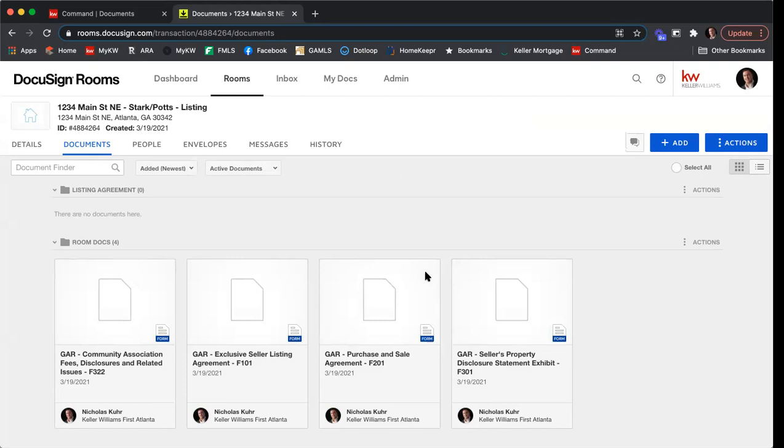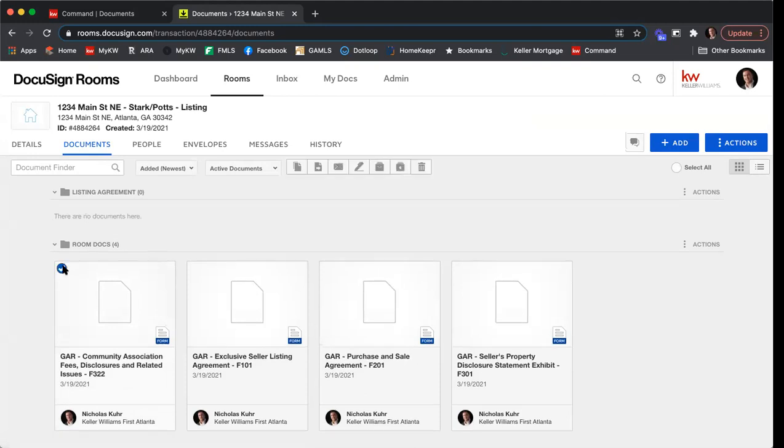There are 2 different ways that you can move documents to other folders. The first way is if you roll your mouse over a document icon, you'll get a radio button in the top left-hand corner of that document. You can select that radio button by giving it a check. So here's my listing agreement. And anytime that you select a document, this toolbar will appear at the top of the gray area. And what you can do is just roll your mouse over until you find the move icon and click move.